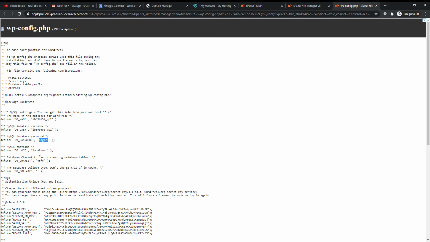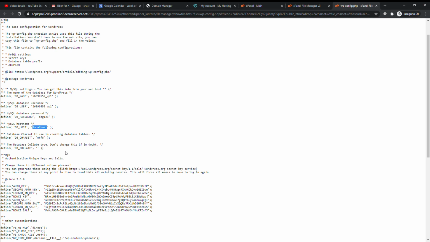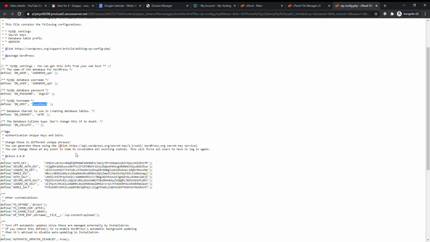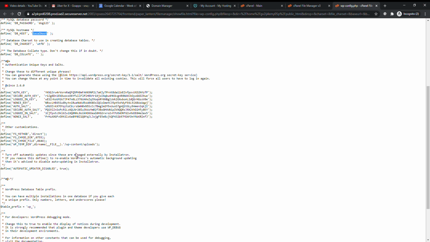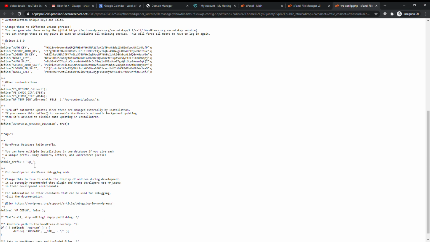Now, as far as database host on cPanel, your basic database host would be localhost. Sometimes people like to mask that. Sometimes people like to make it a little bit tougher or maybe do it on a third-party server. If that's the case, then that may change right there. Now, some other things on this is if you need to go ahead and check your table prefix, that's also listed in your wp-config file. That table prefix should match what's in the database itself.